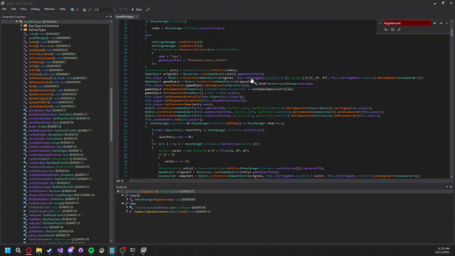Start gate position. So I have to add the start gate position. Okay.